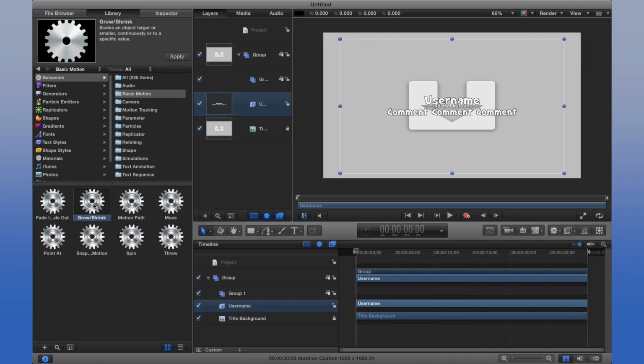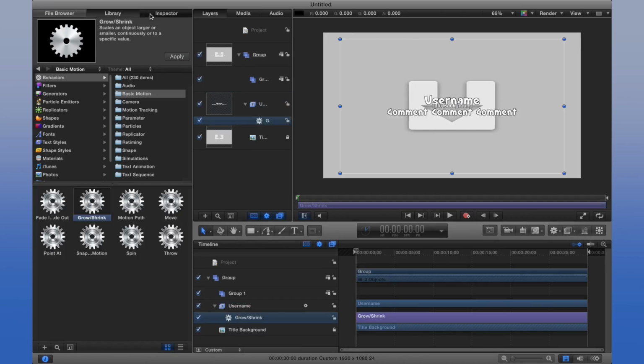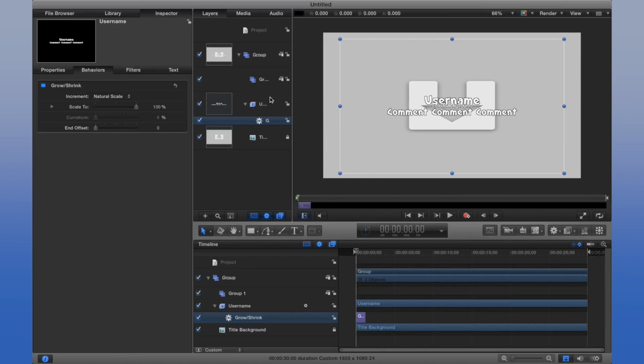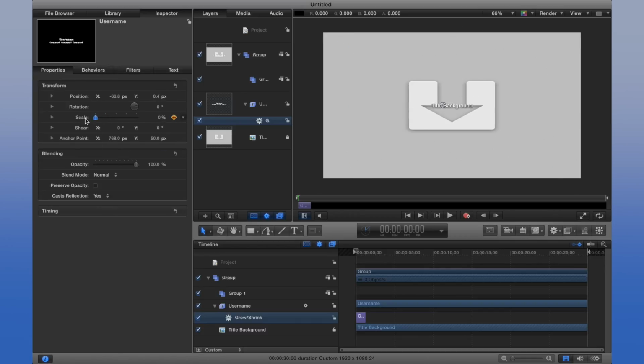The difference between keyframes and behaviors is that behaviors actually allow you to input values into little boxes. So for example, if I want the text to grow and shrink, as we were talking about earlier, I can apply the behavior of grow or shrink to the text. I can put in values like over what period of time I want the grow or shrink to happen, what speed, what percentage I want, like do I want it to be 110% bigger or 75% bigger, and so forth. And so you can add all kinds of these behaviors to objects in Motion.